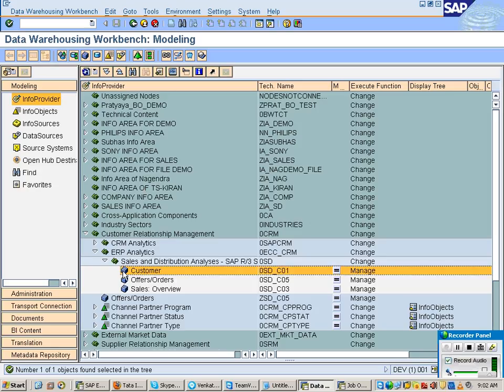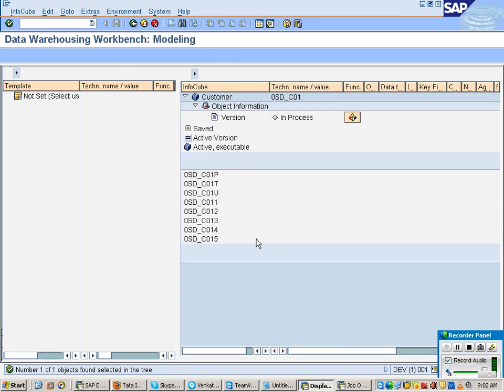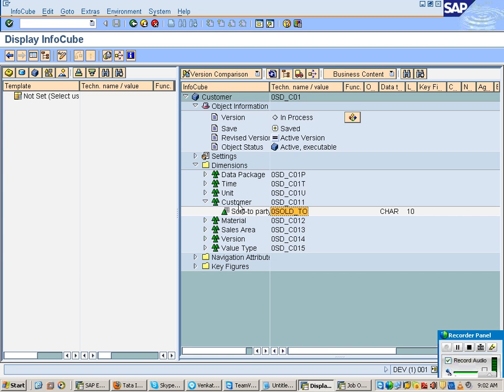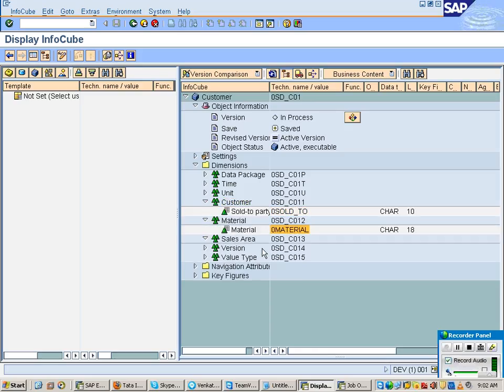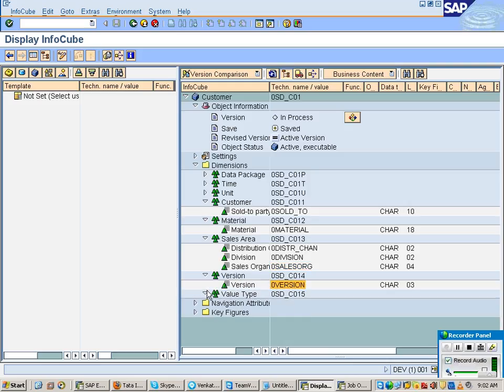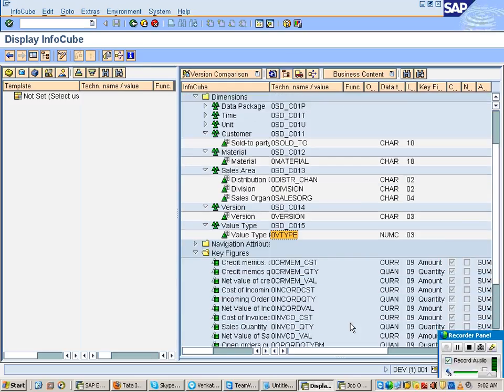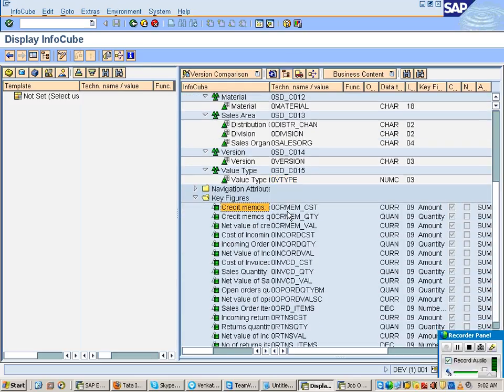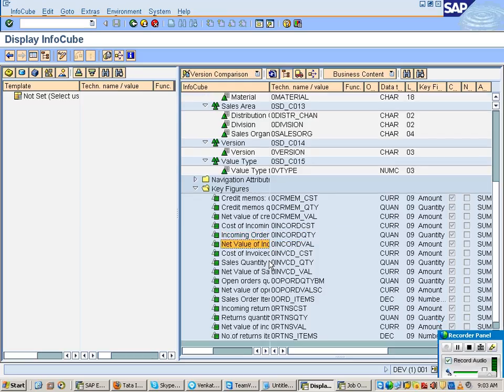Now if you go and check, some dimensions are already there: customer, with an object called sold to party, material, sales area, distribution channel, division, sales organization, version, and the value type. And there are key figures like credit memos, cost, quantity, net value, and cost of incoming orders. All these are the key figures available in this cube.